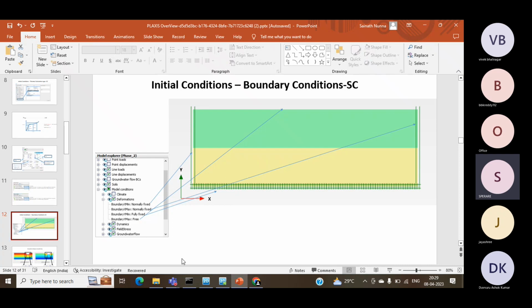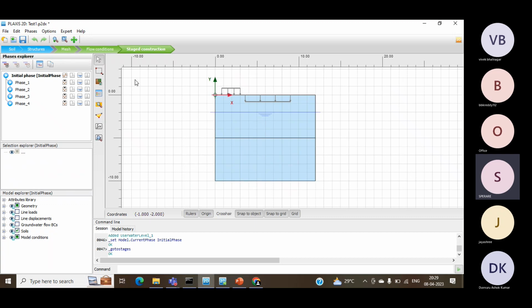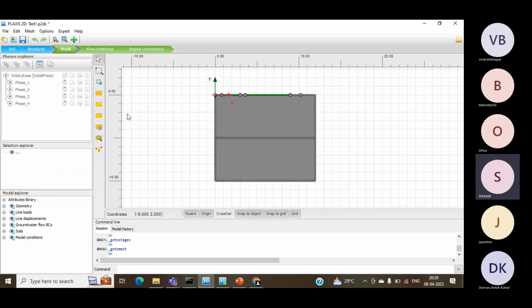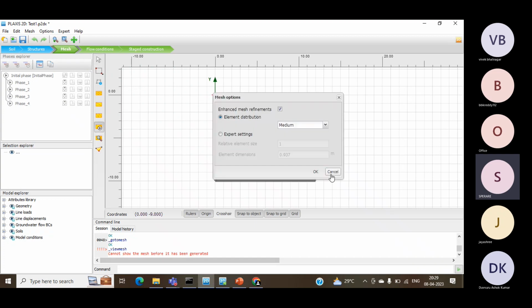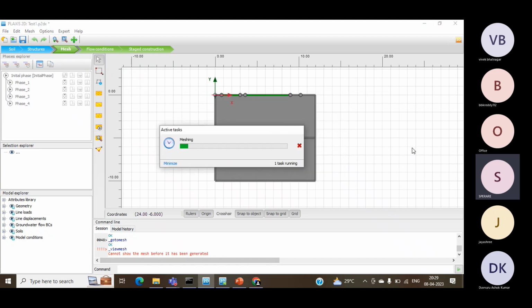If you go for this particular problem alone and go for this particular meshing, and click on this view mesh, I cannot show the mesh before it is generated. The mesh is not generated, it seems. Okay, I'll generate the mesh.